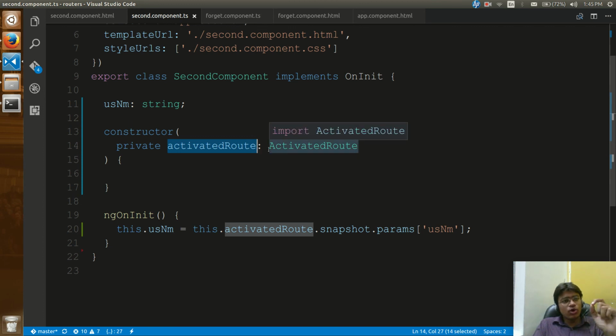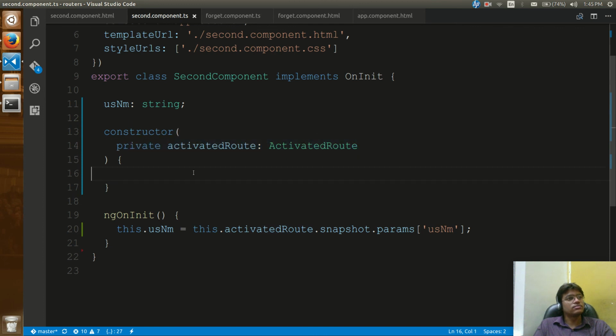So if you want to read it, remember that you need to get the help of activated route, this activated route will be helping you. You can inject activated route directly over here.